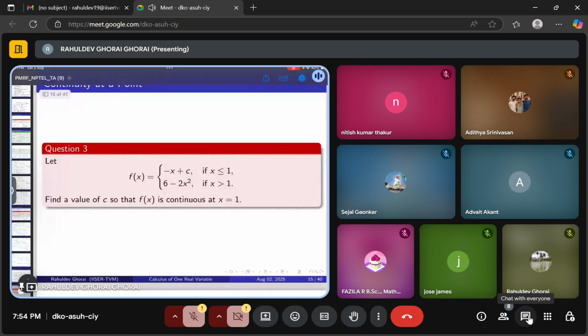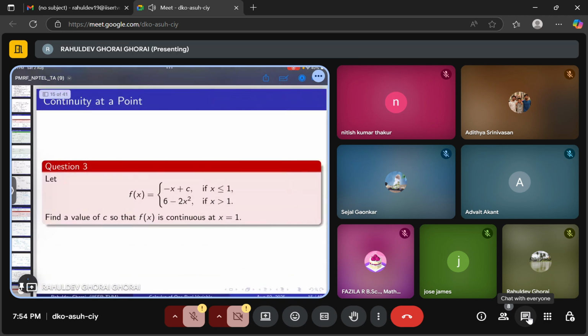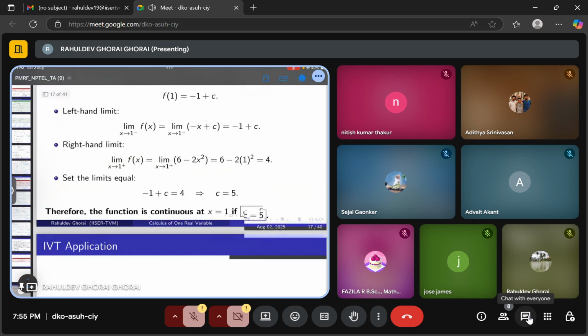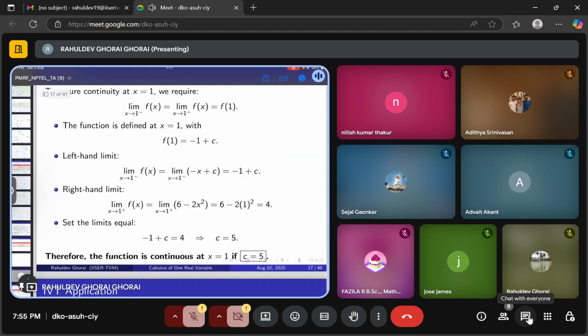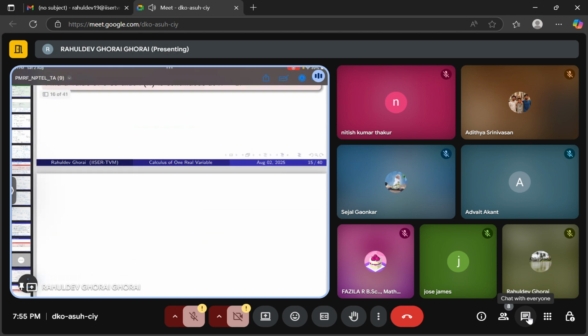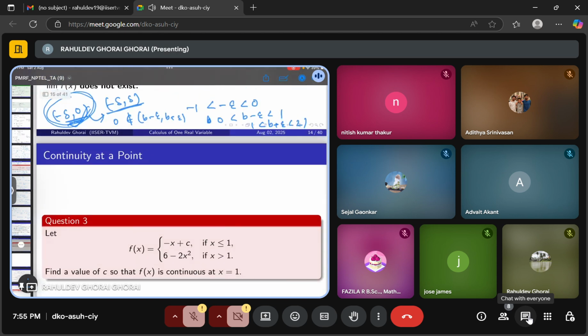Okay, with all these things, I move to the third question, which says find the continuity. I think the most interesting part of the lecture, the epsilon delta definition, is mostly done, and this will be very useful. You have many interesting questions, but the base of limit and continuity, which was the epsilon delta definition, is already done.